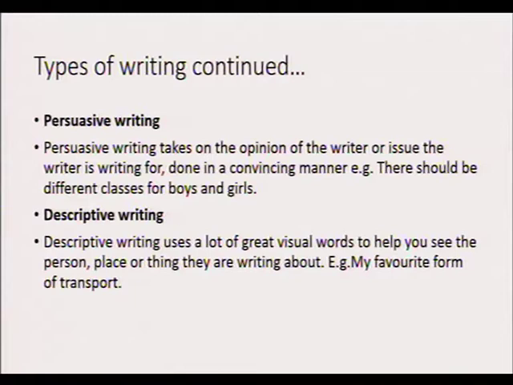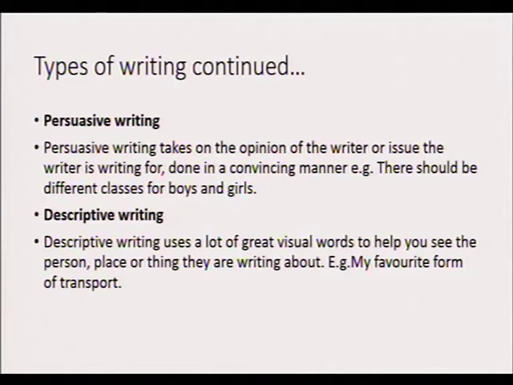The next type of writing is persuasive writing. The term persuasive means convince. So when you write a persuasive piece, you should be able to convince the reader to do something. You can use it in marketing. When you are marketing a product, you can use the persuasive form. You can also give an essay to the learners. For example, there should be different classes for boys and girls.